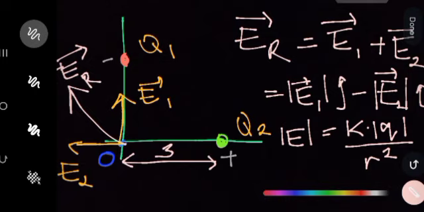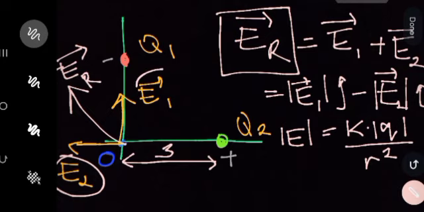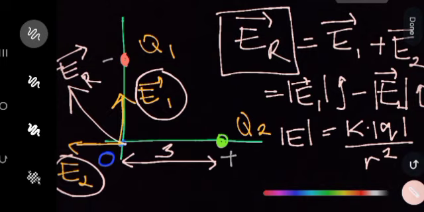Then from there, when you have gotten it, you now write the resultant electric field strength as a vector. That vector will be negative the magnitude of E2 I plus the magnitude of E1 J. Then you find the magnitude of that resultant electric field strength by taking the square root of the x component squared plus the y component squared, and you're done with the equation.